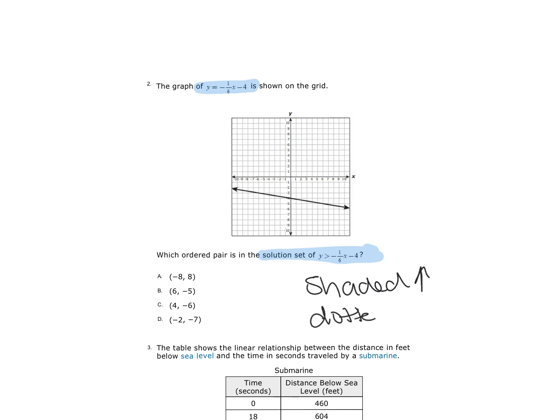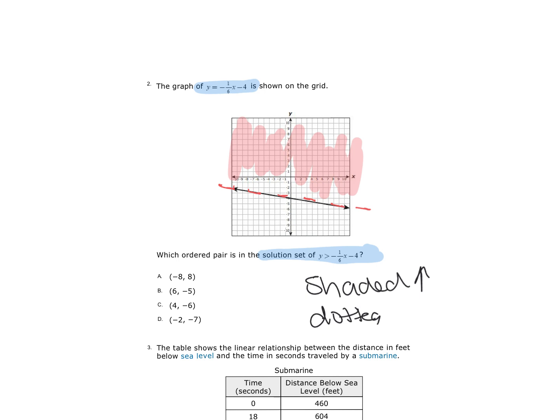and we also know the line type, that it's going to be a dotted line. Okay. So what you may have to do on your test is, I know this is tricky because it is graphed with a solid line, but remember, on the inequality, this is a dotted line. Why is the dotted line important? It's important because a solution set cannot be on the dotted line, only on a solid line. Okay, and we know that on the shading, it is going to be anywhere above. So for this, the solution can only occur in the shaded area.